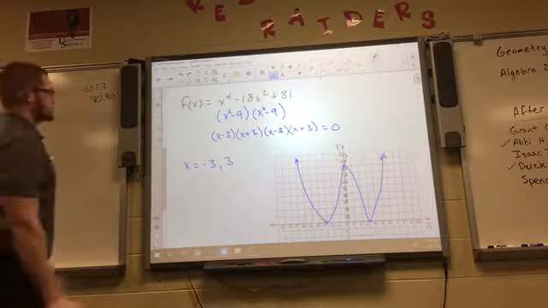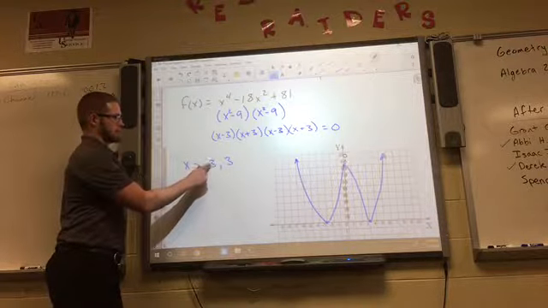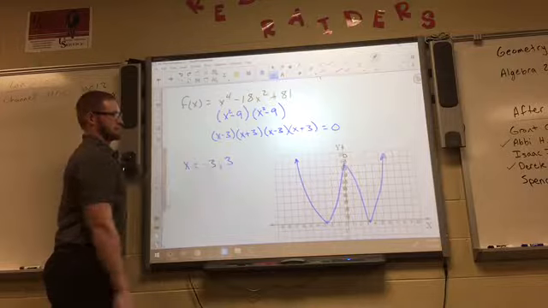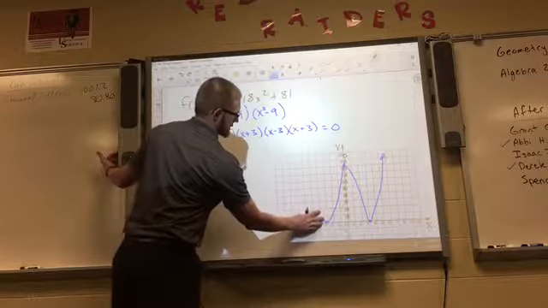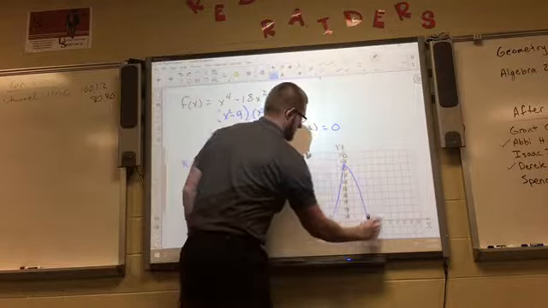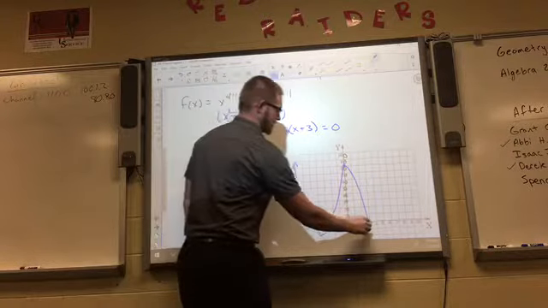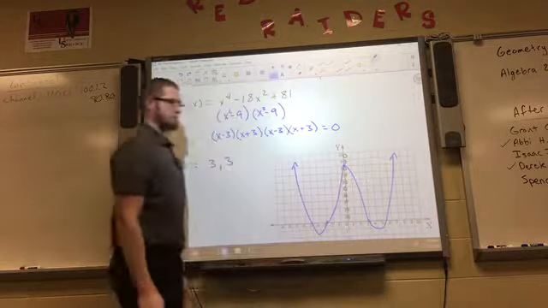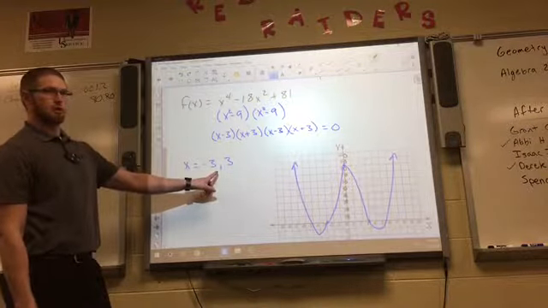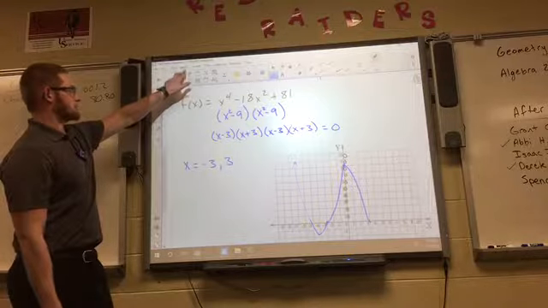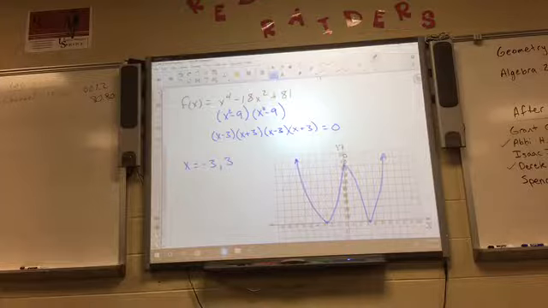How do I know, other than the fact that I just told you, that if I have just -3 and +3, it doesn't cross? Well, because if I were to do this and just assume that it goes below, based on the end behavior, I know it's got to come back up, right? How many intercepts would that have given me if that happened? 4. I have 2, so that wouldn't make any sense. So just pay close attention to that when you're selecting the graphs that go along with your factored function.